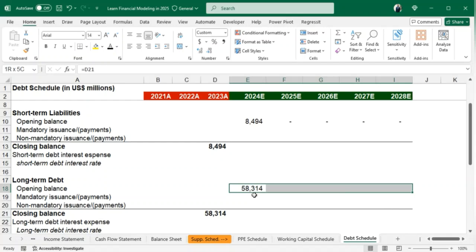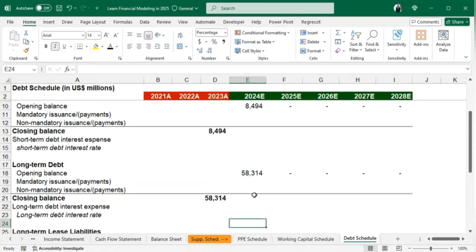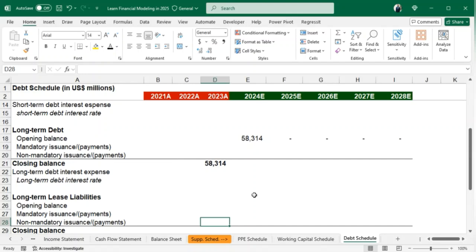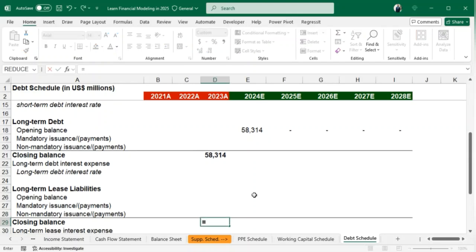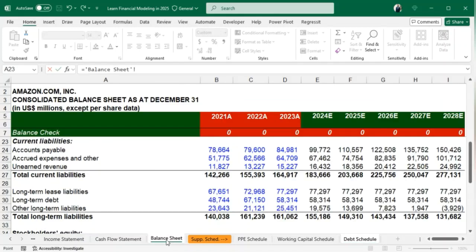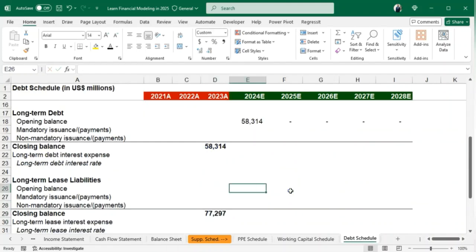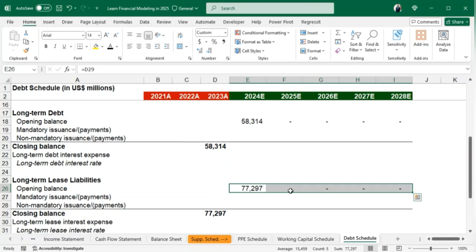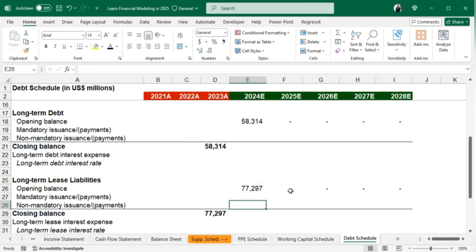So I'll copy this across using Control R. I'm going to do the same for my long-term lease liabilities. So come to my balance sheet and I'm going to have this linked to that place and also have my opening balance right here. Link that and copy it across using Control R. All right, so that is the first thing we want to do.